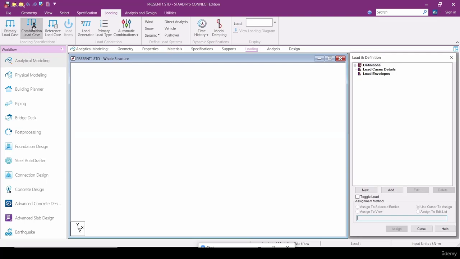The second one you are seeing is the combination load case. If you are using IS 800 or AISC 75 or any country code, there will be certain combinations. Suppose you take the working stress method or allowable stress method: dead load plus live load. Or there will be partial safety factors for both dead load and live load. So there will be certain load combinations in order to design a structure. That is about the combination load case.